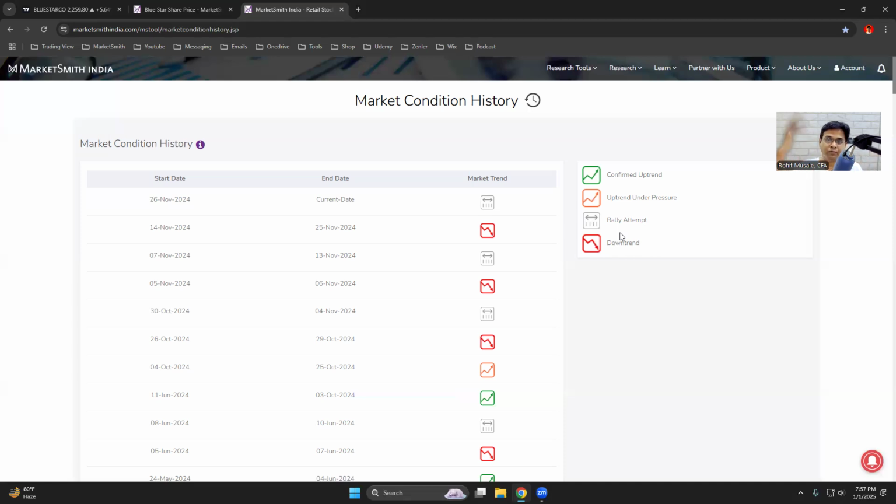Okay. Now, in the future, maybe after 1 month or 2 months, I will make another video on Bluestar to check whether the decision that I am taking today was the right decision or the wrong decision. Okay, there is a 50% probability of either of those two things happening. But am I concerned about what is going to happen in the future? No. What am I concerned about? I want to find stocks that display the characteristics of a leader. That's my only goal when I am trading.